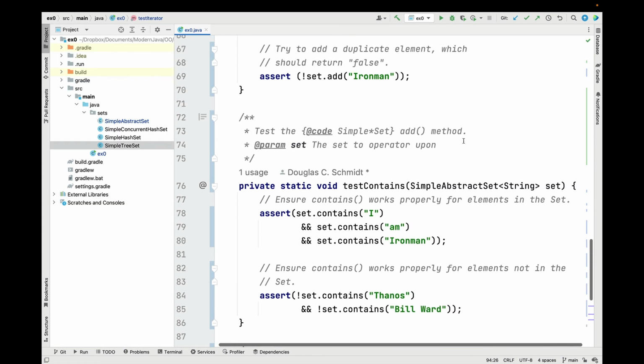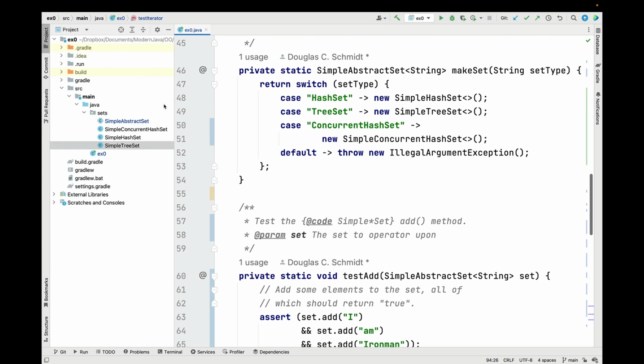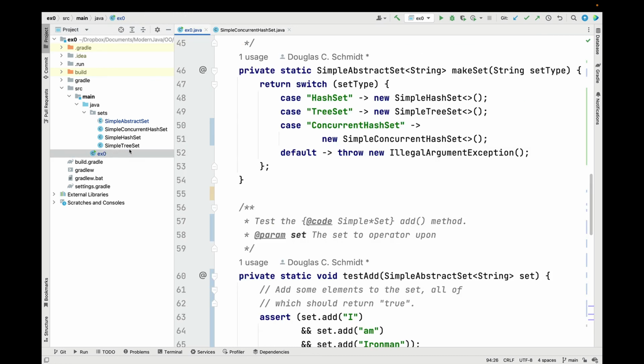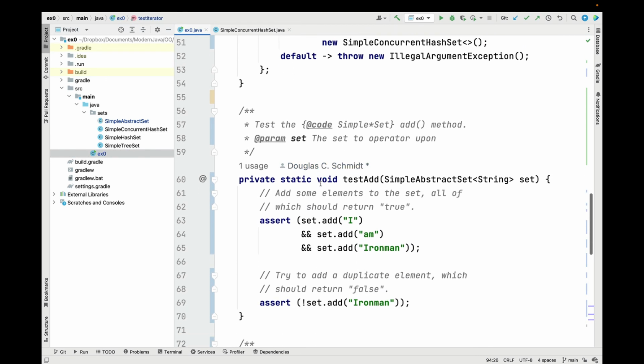So hopefully this illustrated how data abstraction works by being able to abstract the details of the implementation of the various subclasses like SimpleConcurrentHashSet, SimpleHashSet, which abstracts away from the details of what's actually used as a field. It also illustrates the concept of inheritance, where we're inheriting from a base class, or a superclass in this case. And then we're also showing how the use of dynamic binding enables us to polymorphically invoke operations through superclass references that actually make method calls on the appropriate concrete subclass.